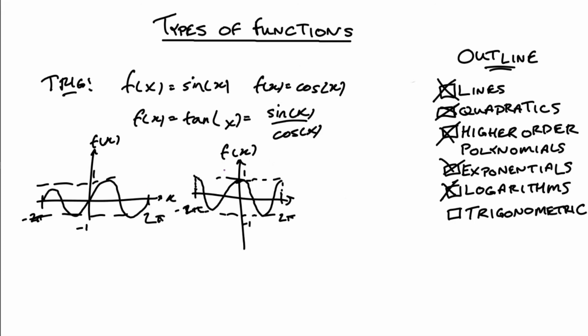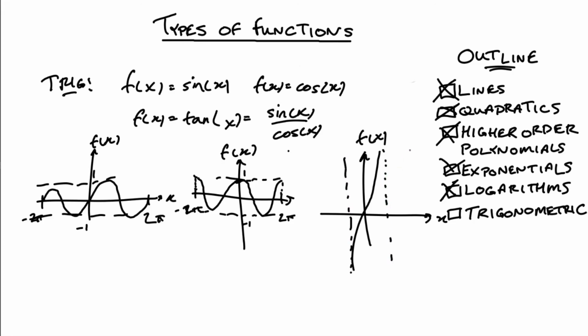A characteristic of these trigonometric functions is that they're periodic, which means that the ratio of them is also periodic. So if we plot tangent, this looks kind of crazy if you first see it, because it's the ratio. So it will go to infinity or negative infinity when cosine of x goes to 0. So it looks kind of something like this, except you would have repeats of it.